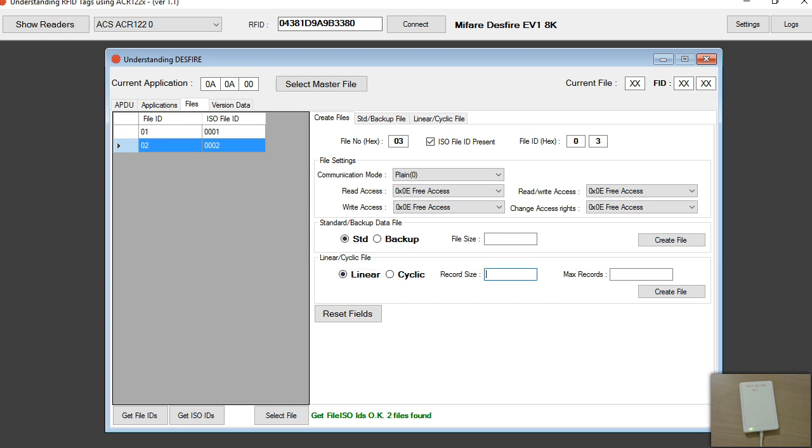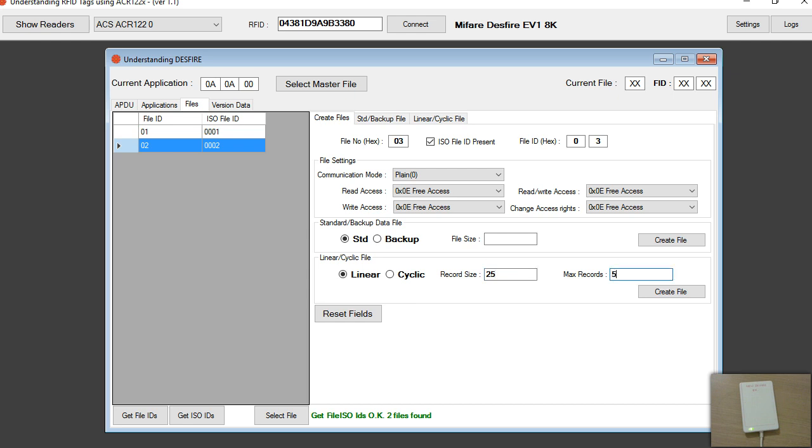So linear files are files with a fixed number of records. So I'm going to have the record size as 25, and keep in mind the smallest amount of memory reserved is 32 bytes. So even though the record says 25, you still reserve 32 bytes in the actual card.